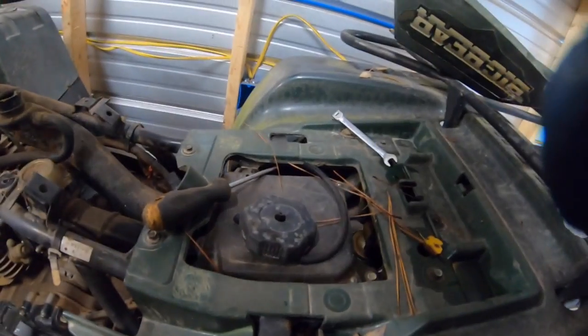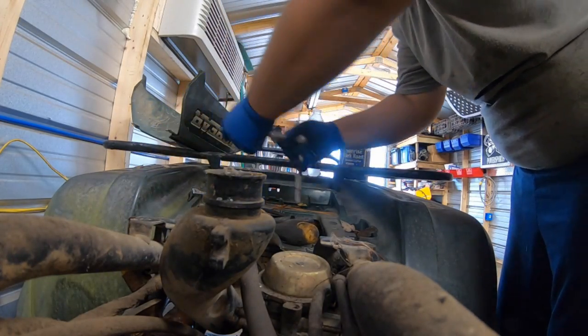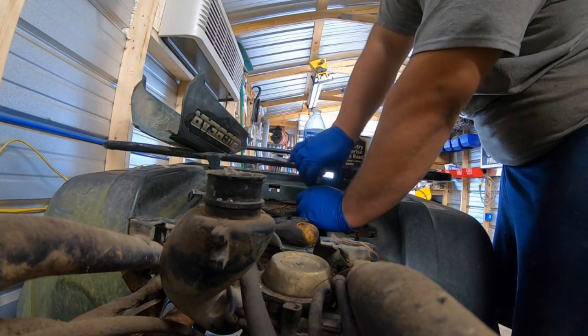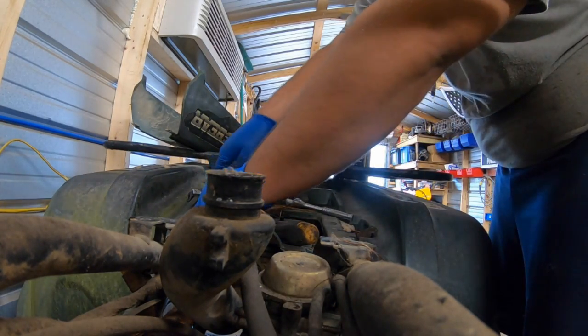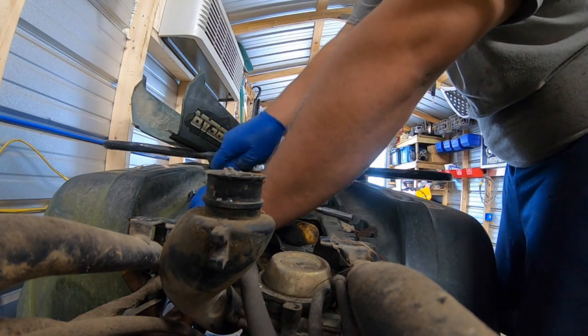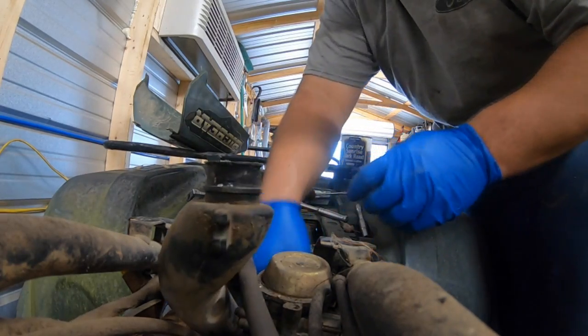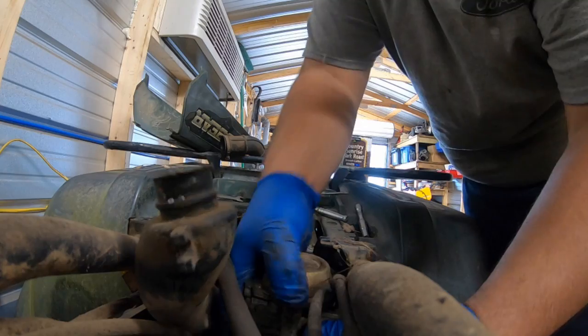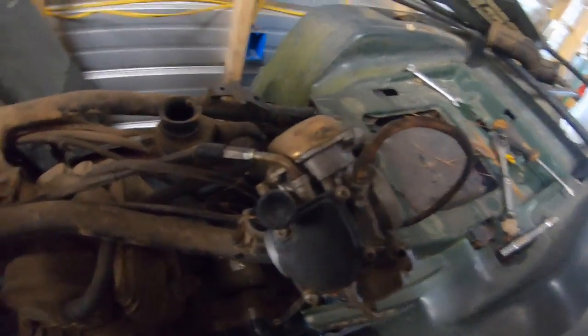Now what we're going to do is unbolt the air box. It's going to be that 10 millimeter and that 10 millimeter, and slide the box more so we have more room on the intake. Box is unbolted, hopefully. Well, that came right off. The carburetor should pop out like that. And now, if you see the throttle, you got to remove these four bolts right here. We'll do that now.